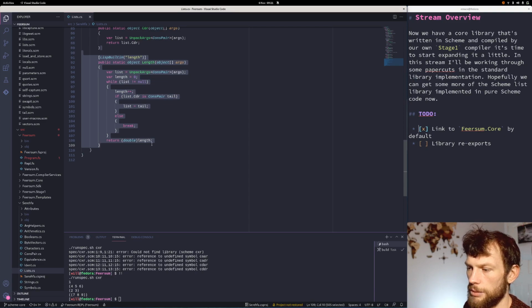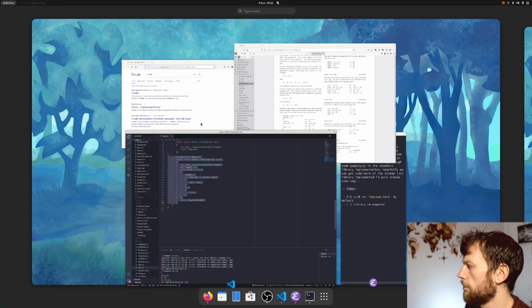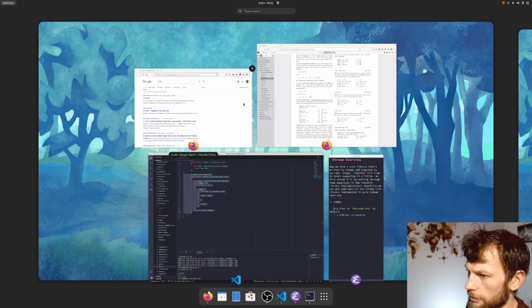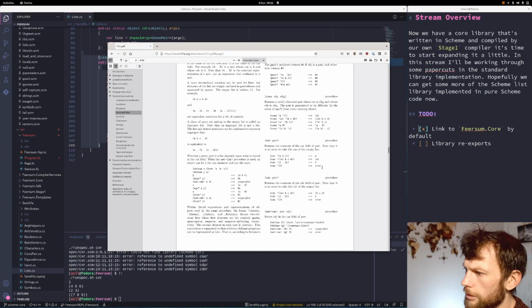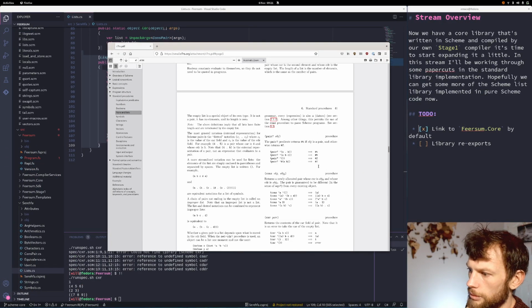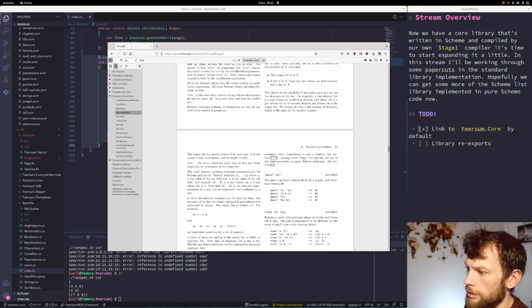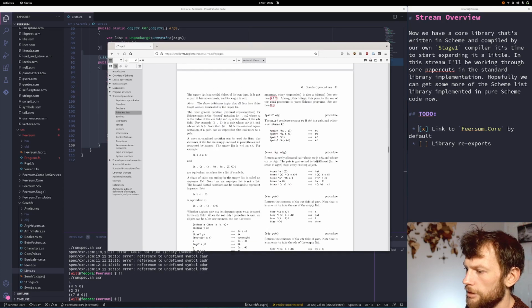I mean, we've implemented it with a while loop, but we could get equivalent code, you'd hope, from our compiler. So yeah, pairs and list standard procedures.